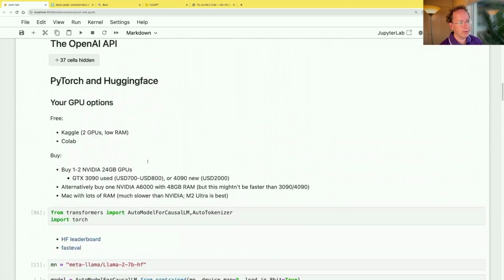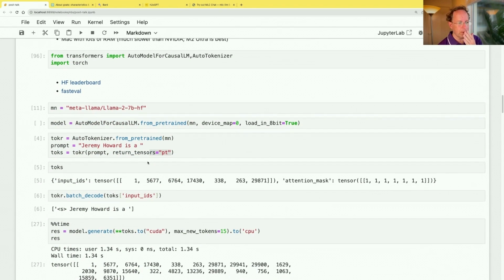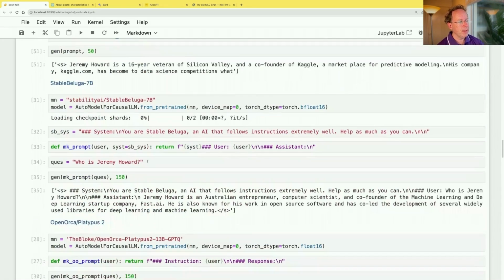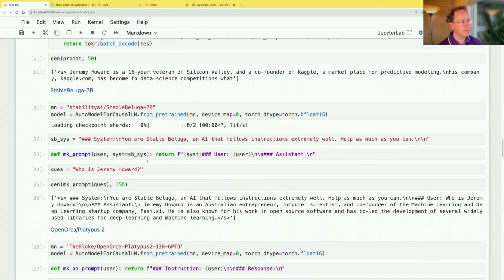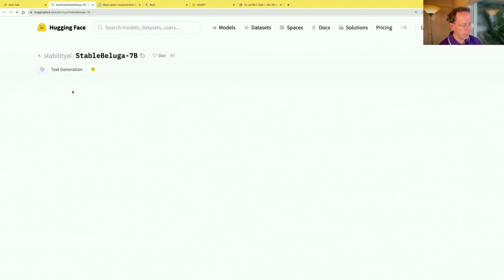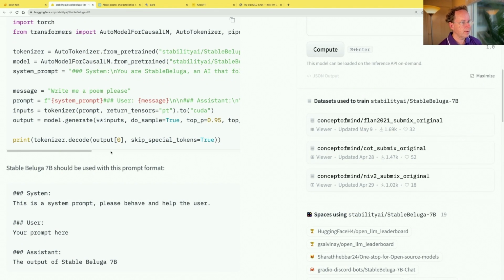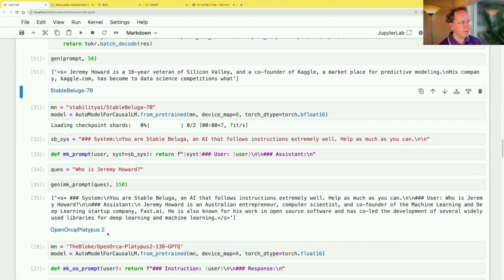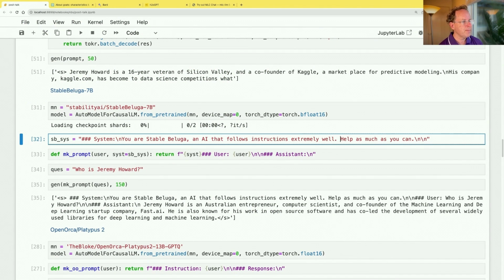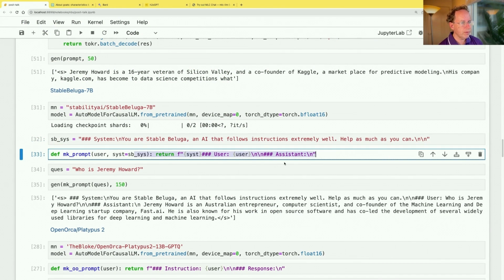And the format, believe it or not, changes quite a bit from fine-tune to fine-tune. And so you have to go to the web page for the model and scroll down to find out what the prompt format is. So here's the prompt format. So I generally just copy it and then paste it into Python and create a function called makePrompt that uses the exact same format that it said to use.